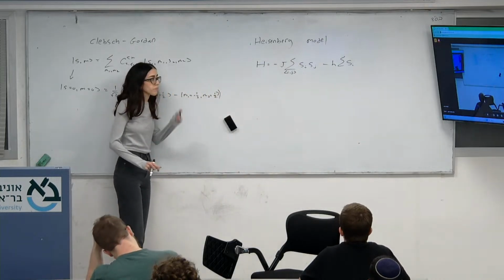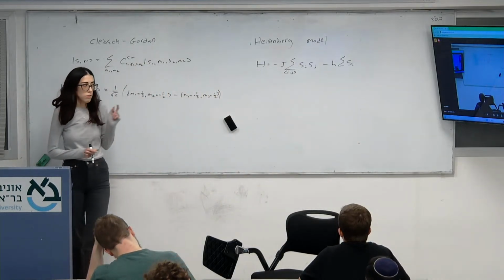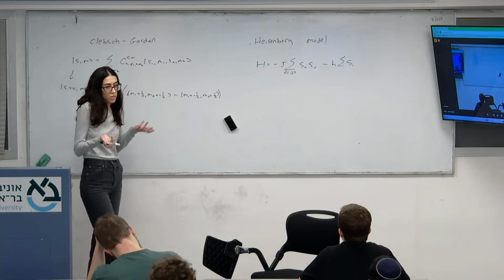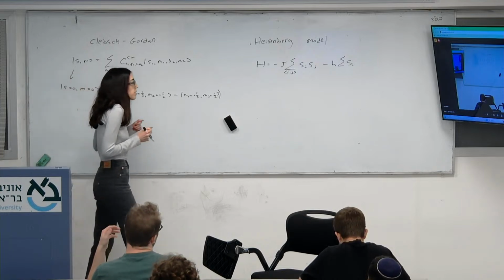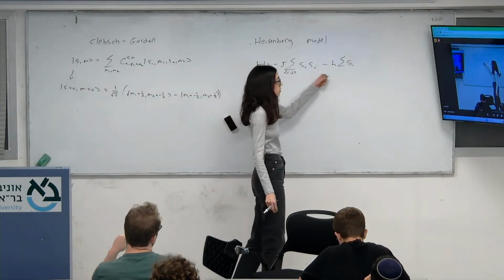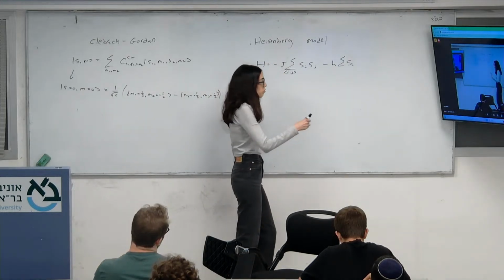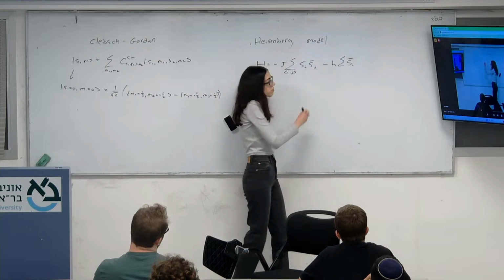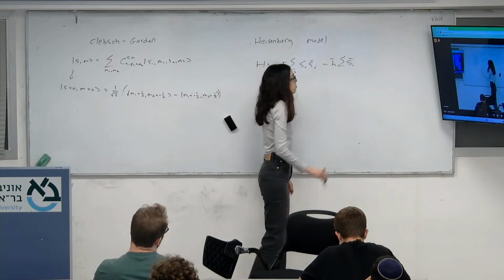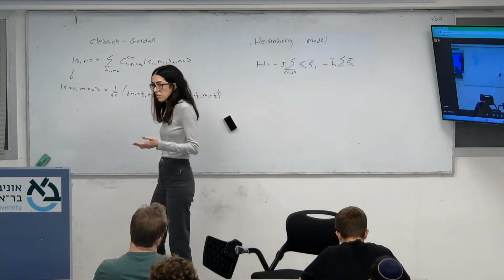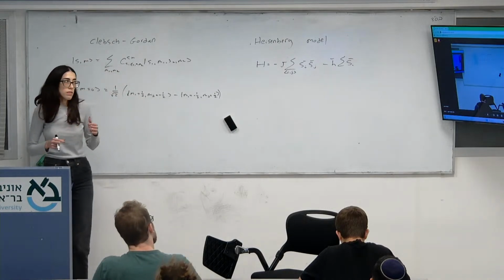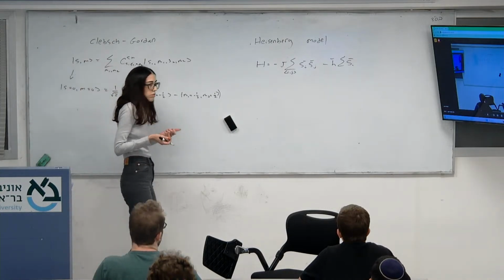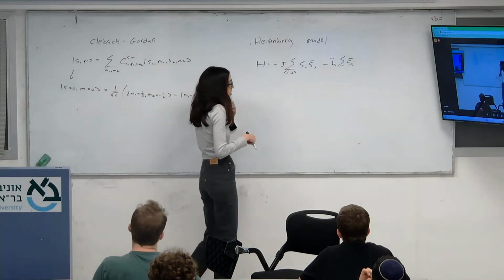So this Hamiltonian, I don't know if you saw specifically the Heisenberg model. If you saw it already, great. But if you didn't, this looks very similar to what we know usually from the Ising model. You remember? So in the case of the Ising model, we have the same Hamiltonian, but S is not a vector. It can only take values of plus and minus 1.